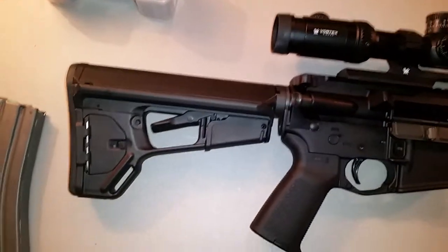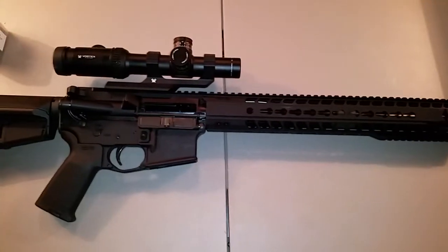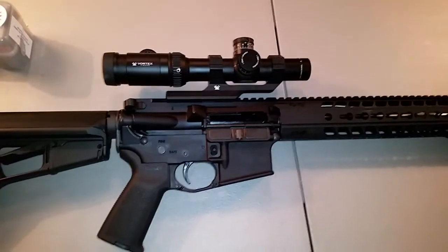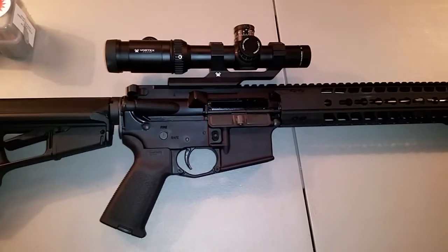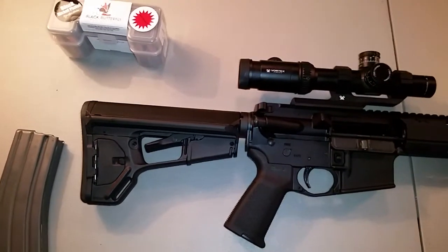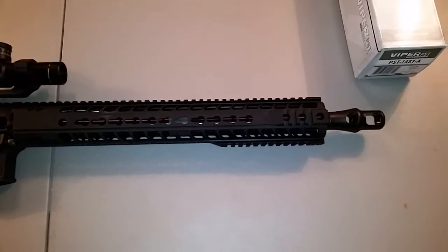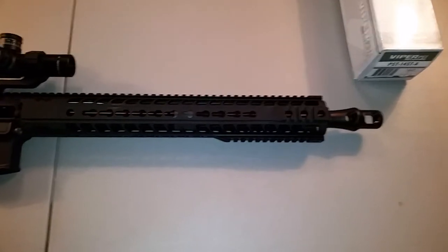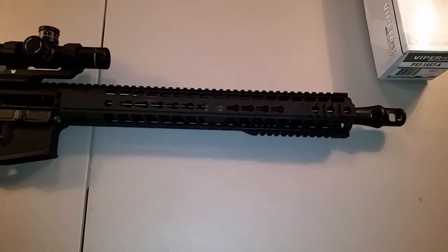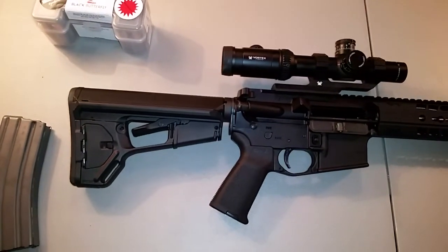mainly on my property. I own a little bit of property that's pretty heavily wooded. As far as brush goes, it's not too bad, but it's just a small plot, and I've already got yardage markers for bow hunting out there. In all reality, the longest shot that I'll be making is probably 50 yards max. Last year I made a shot on a deer probably 20 yards. The year before that I made a shot on a deer probably about 40, and that's about the max, really.